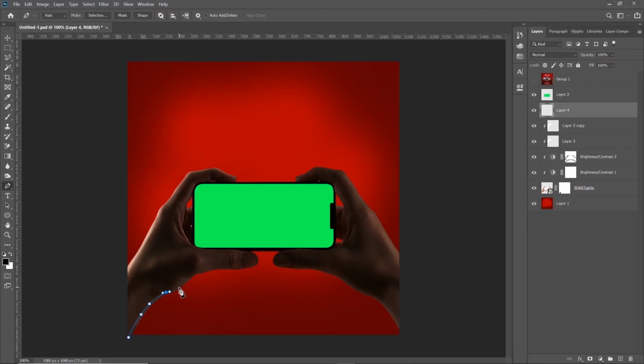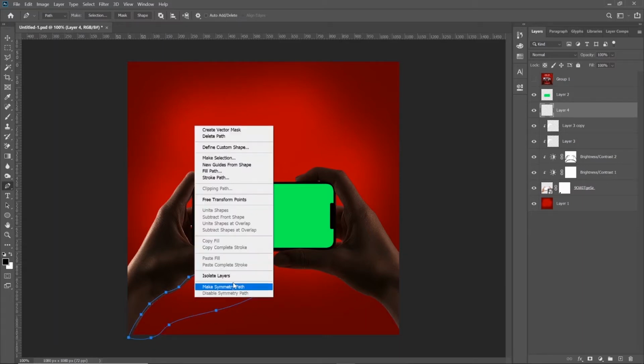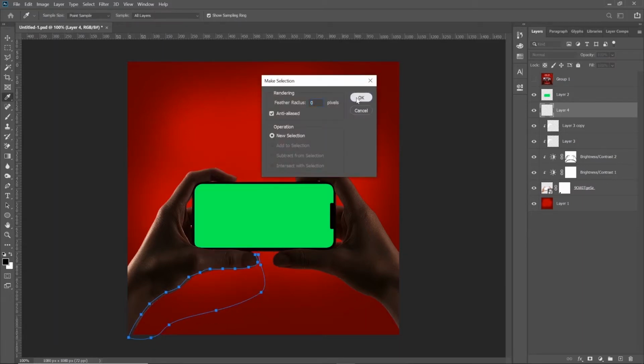So if you see the cursor change, press Control, press Shift, press Alt till it's the same thing you currently see on your screen.